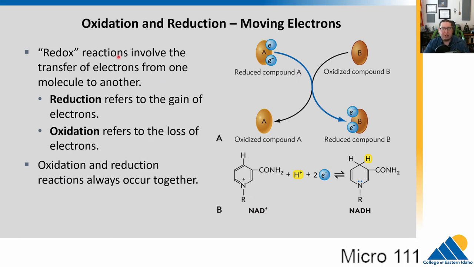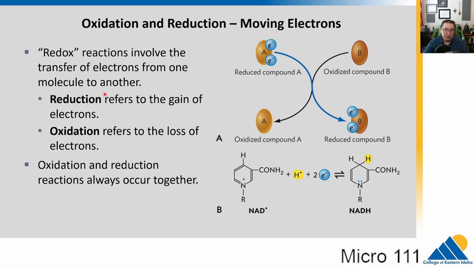Now, we're going to finish this section with something that's a little advanced. I want to introduce it, but we're going to come back to it when we talk about metabolism. Now, I talked about electrons being a kind of energy currency, let's say. And there's a set of reactions that we call redox or oxidation-reduction reactions that involve moving an electron from one substance to another. So we start with compound A, which has two electrons here, and we're going to move those electrons to compound B here. This would be reducing or gaining electrons here. So B is reduced. Oxidation refers to loss of electrons. So A has been oxidized. It's lost its electrons and given them to B, which is reduced now.